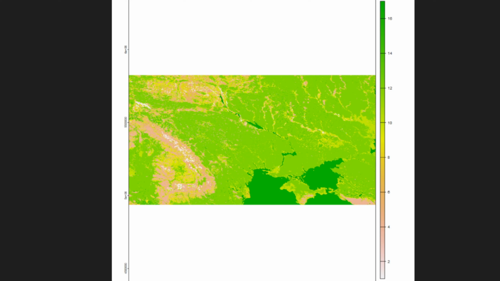This is what zonal statistics will help us do. One step before we do the zonal statistics would be to place this raster file and the polygon of Ukrainian regions into the same coordinate reference system so that we can then perform the zonal statistics.